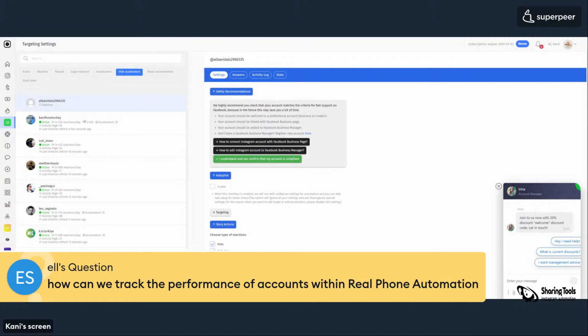no, we don't have any user interface to show any details about how account is running because it's really real phone and they are working with our server and we will integrate them soon to our dashboard to show every details to users. How you can track? I can say you can add your account to sharing tools.